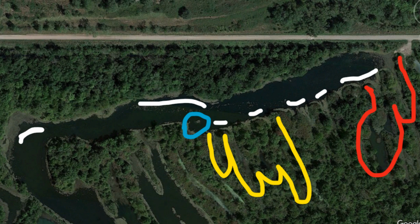Now, the white, look out in these areas in the winter with a jerkbait. And what else do I have wrote down there? Oh, Ned rigs. Yeah, I couldn't read my writing there. Ned rigs and jerkbaits work really good in there. I was throwing a Vision 110 in there, and it worked really well, a Mega Bass Vision 110. And my partner was throwing the Ned rig, and it worked really well in that area.